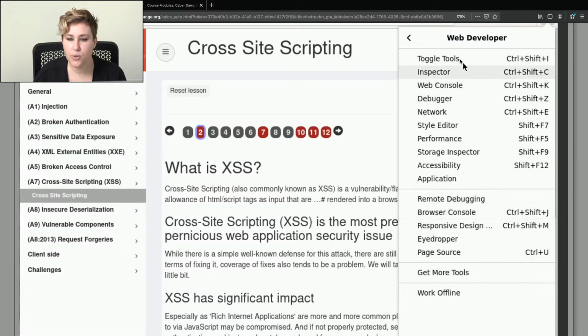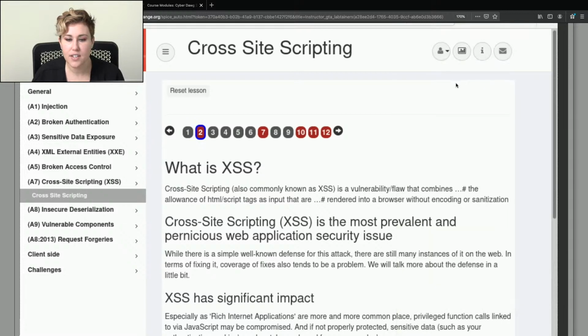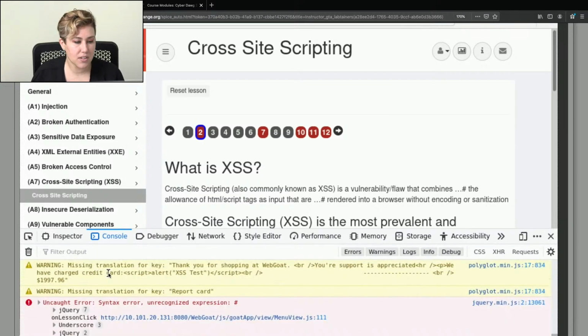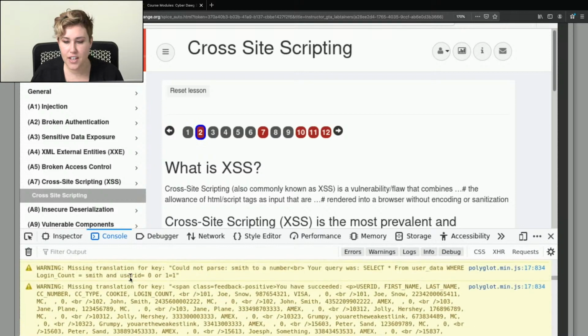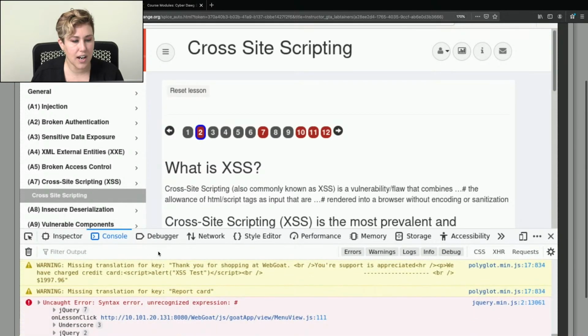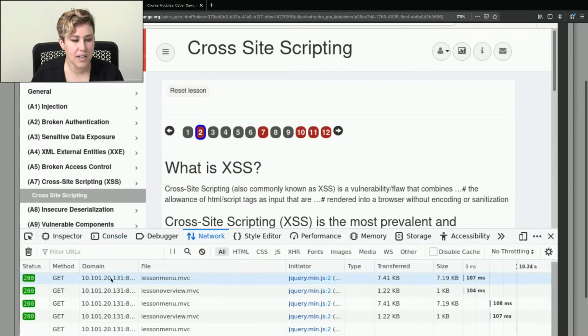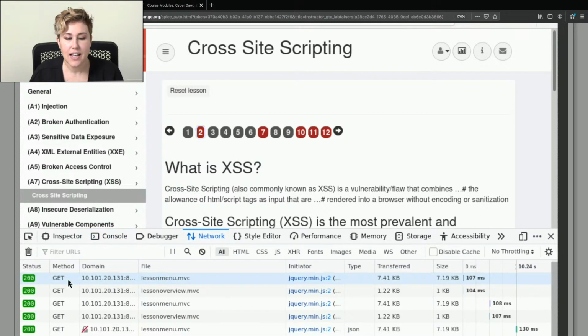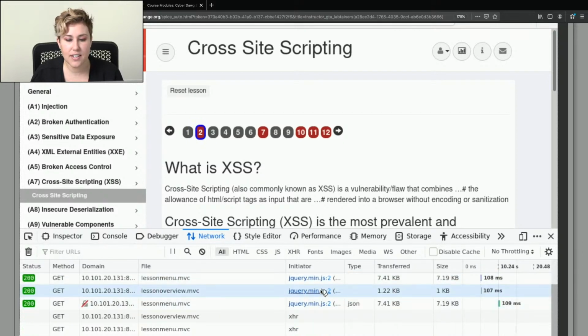So all of these tools are really pretty awesome. They allow you to do a myriad of things. You can see if you open up this console, you have a lot of different things that you can do. Specifically, me being a network person, I like to use the network one because it allows you to actually see exactly what's being sent and received. So again, there's a lot of different things that you can do here from inside of this.